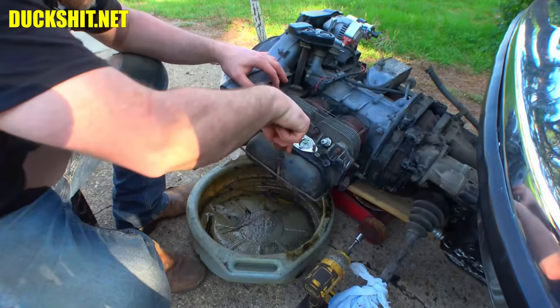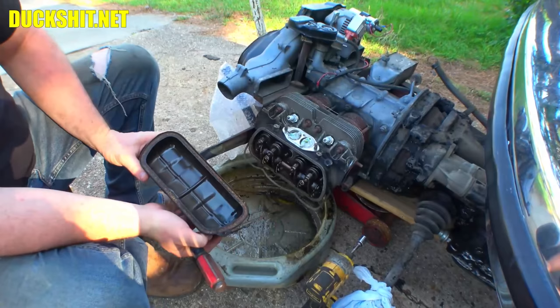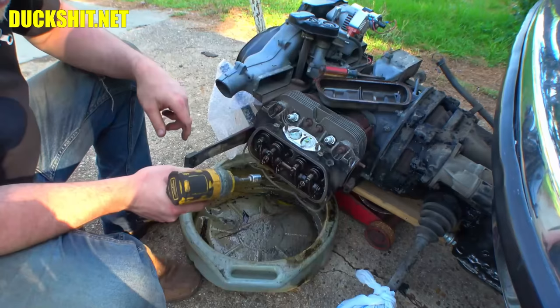All right, now it's as good a time as any to pull off this valve cover. There it is. Now spotlessly clean on the inside. Very nice. This was very, very likely a recent rebuild.